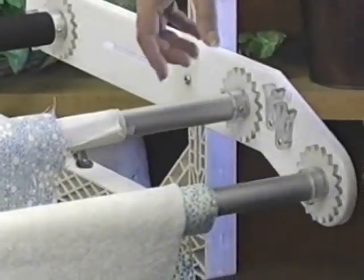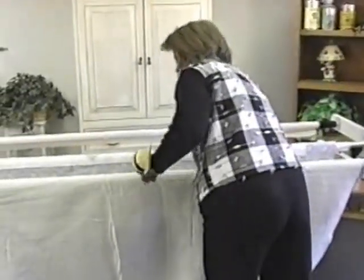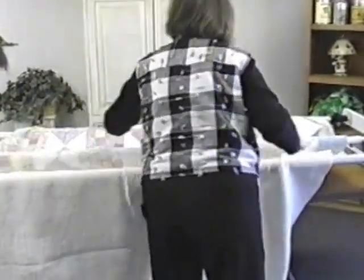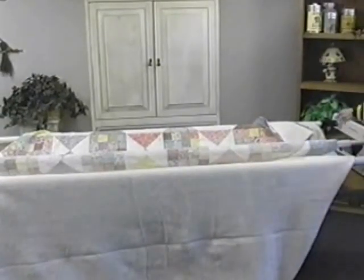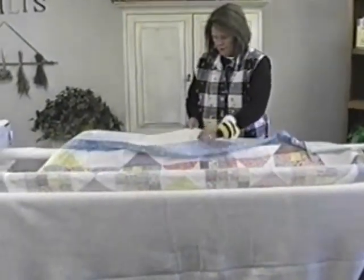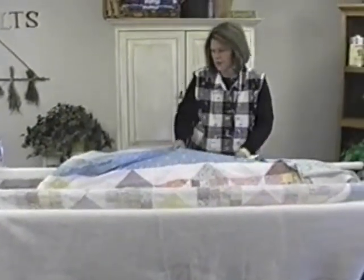Usually I'm used to just hanging on with one hand and pulling with the other, but it's a little bit easier if you're not experienced with that to just take the fabric. It's all relaxed over there. The latches have stayed up so we can pull the quilt through. I've got the quilt top, the quilt batting, and the back all pulled through all at once.